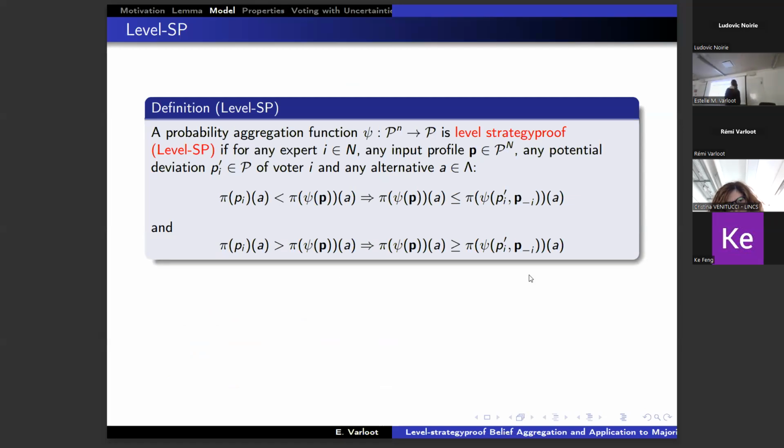And so the idea for level-strategyproofness is that let's assume that over 2.5 degrees of temperature rise, half the population is going to die. So what's going to matter is the proportion of the probability that's over 2.5 degrees. It's not what is 2.5 degrees, it's not 3.5 degrees, it's really the proportion that's above. And strategyproofness is you do not benefit from lying about that portion of a probability distribution that's above 0.5 or 3 or 4. For each possible threshold, you don't benefit from lying about the proportion of having crossed that threshold, which in the situation where we're talking about volcanic eruptions, secondary effects of drugs or volcanic eruptions, makes sense with this idea that we're thinking of thresholds, thinking of dangers. Have we crossed the danger or not?